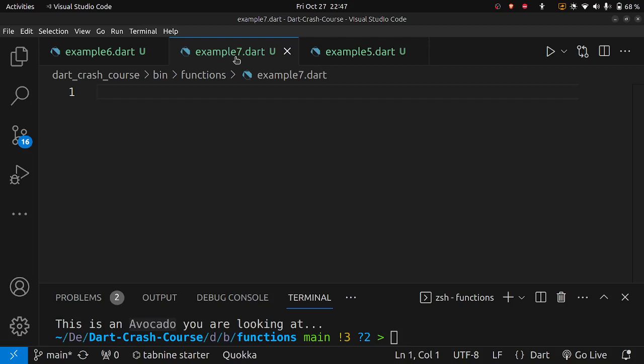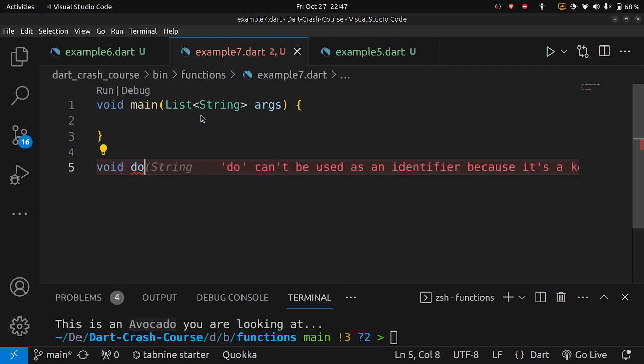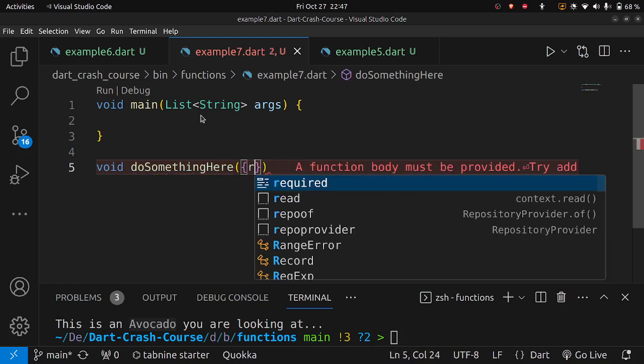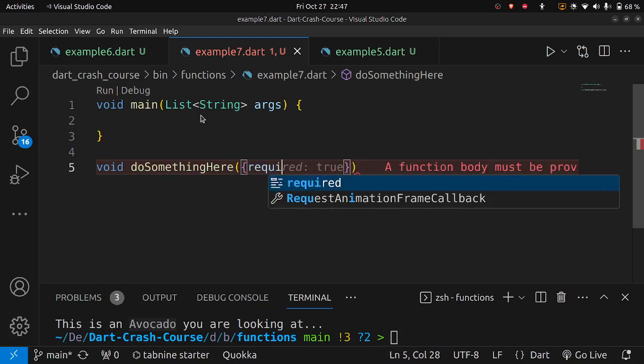Okay, so let's get into that. We have a main function as usual, and we have void doSomething here. How then do we make our named parameters required? We use the required keyword.